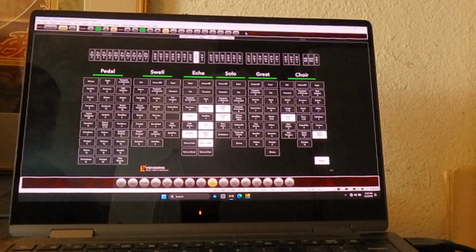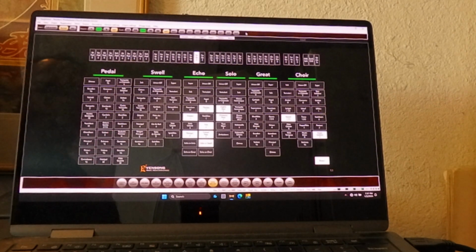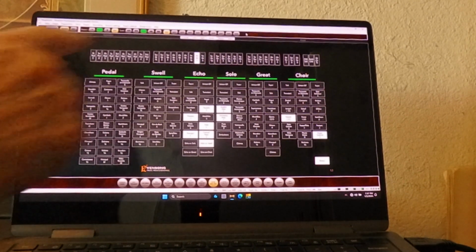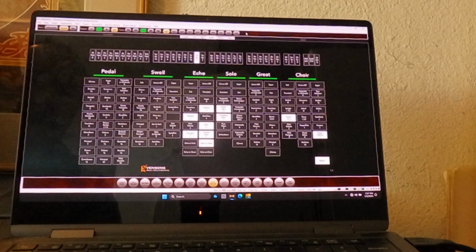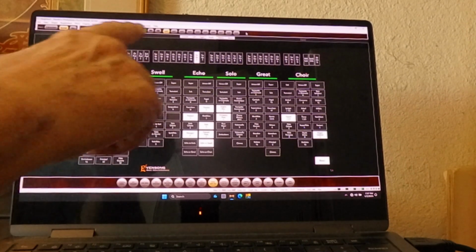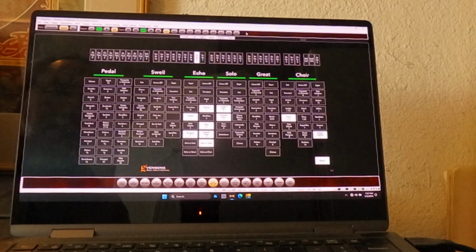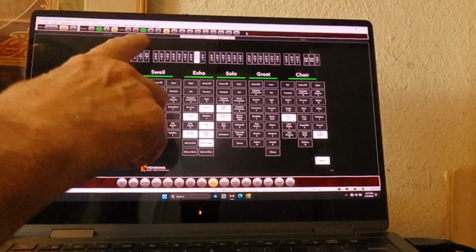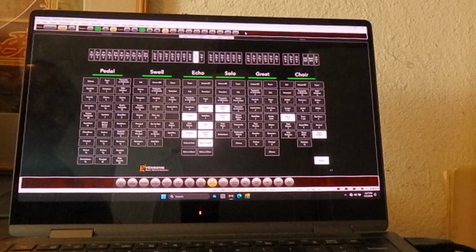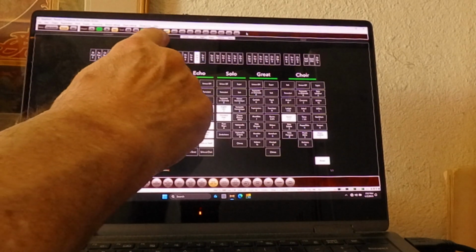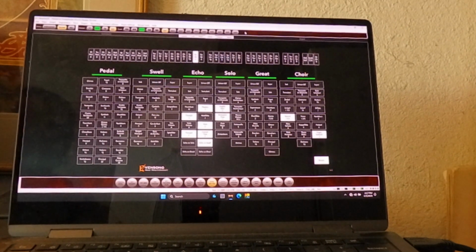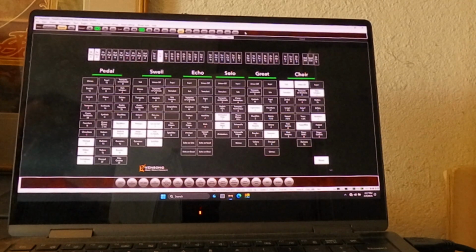If I go to my next song, which in this setup is Obsessive Love, now I need the screen to read 010, and I can do that simply by going up by 10. I hit the appropriate piston for that. Now it reads 010. Well, that means that now I'm on 10 through 20. And my piston rail now has a different set of combinations that I've put together for that song.